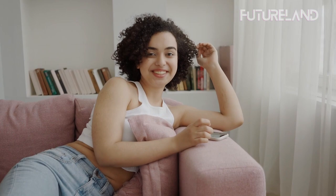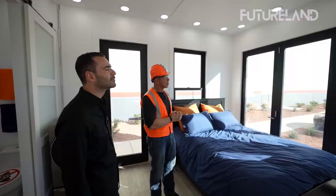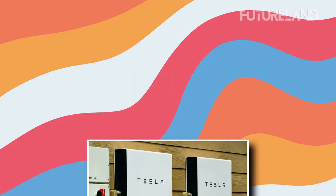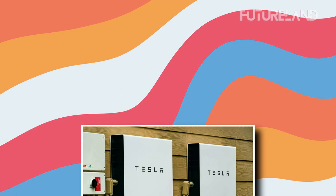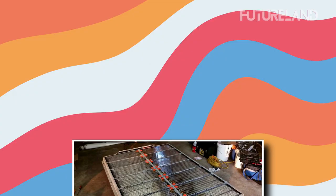Boxable aims for quality construction by making residents self-sufficient in power distribution and consumption. This is done through the availability of six solar panels installed on the rooftops to operate the house. The panels are said to generate more than sufficient electricity to power all of the residential electronics. The residence generates two kilowatt photovoltaic panels. These are supplemented by Tesla Powerwalls, which are mounted on the outside of the buildings to conserve power both during the morning and at night. Energy levels can be monitored and controlled through the Tesla application.